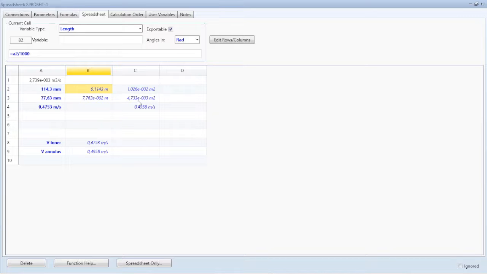Here, just to let it be clear, to let it be easier to do the comparison and verification, I added the information of the velocity at the inner pipe and the velocity at the annulus pipe. With that, although at first sight it seems to be impossible to do the calculations related to the velocity of the fluid in the annulus side of a double pipe heat exchanger, in fact we have seen that yes, it's possible to do that.